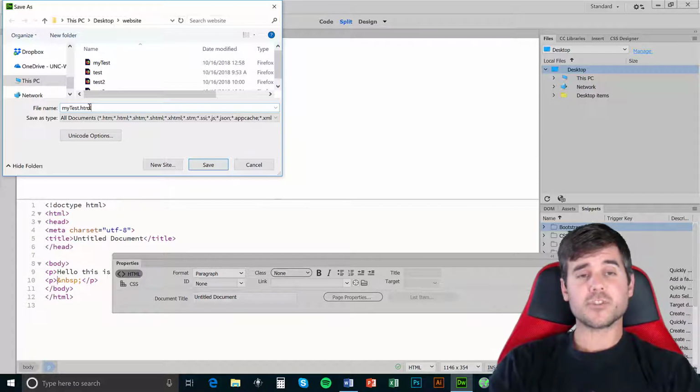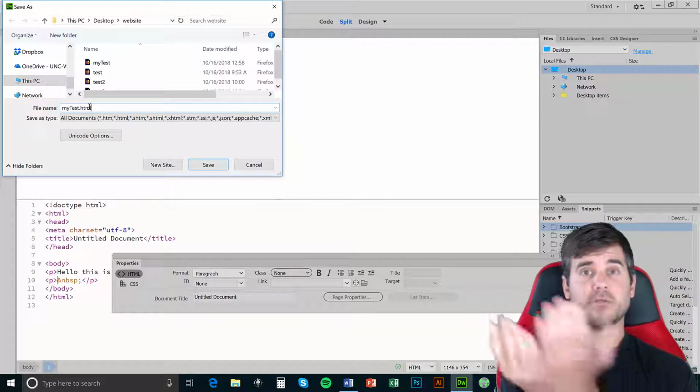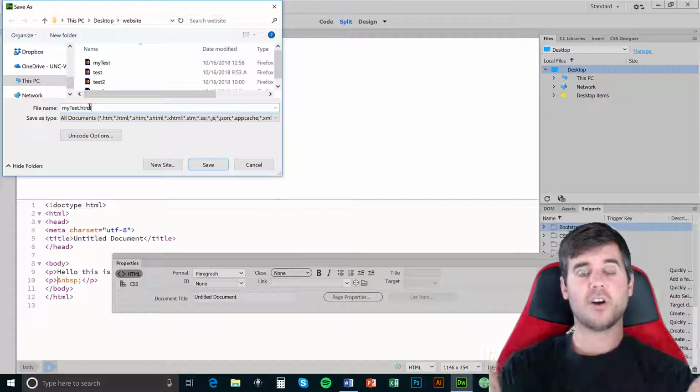But while you're creating a basic website, your pages are going to be .html. That's all you do. Usually, as a general rule, what I like to do is create a folder on my desktop, and then put all of my images and files in that one folder. Then when I go to publish, I just move everything in the folder onto the server so that it's all together in the same place and images aren't broken and things like that.